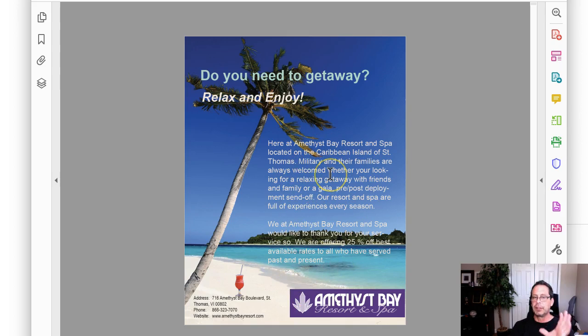I think the type is a little bit large right now. If you want to print this out in black and white quick draft to save your ink, go ahead, but take a look at it. You'll see the type size is pretty large. So what I would suggest from there is right here, just follow my cursor, come down here and align your type with something. I see right now you're aligned with the E in enjoy.